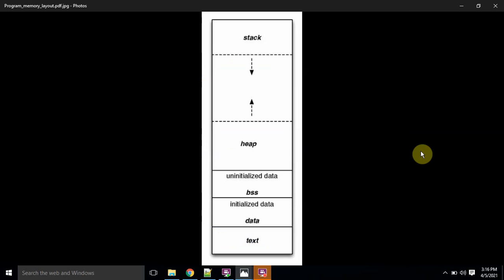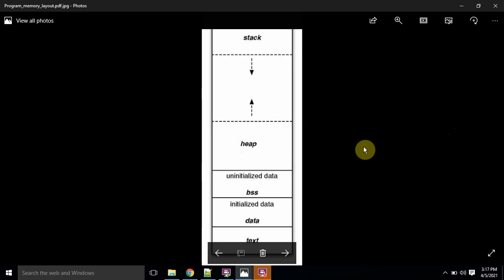So the question will be, can you define the memory layout of a C program or C++ program to me? The answer definitely would be yes. I know about the C program or C++ program memory layout. It is divided into different segments. The first is text, the other segment is data, then we have uninitialized data, then we have heap, and then ultimately we have stack. As you can see, the heap grows upwards and the stack grows downwards. So this is the basic thing.